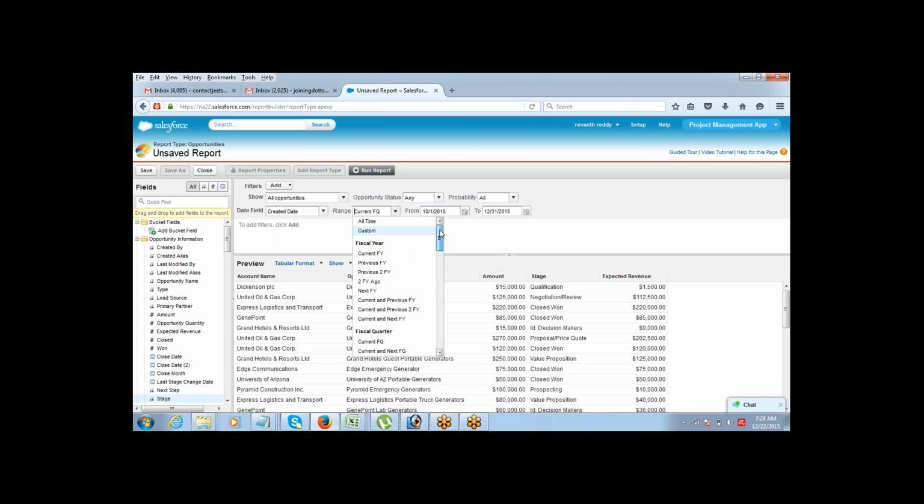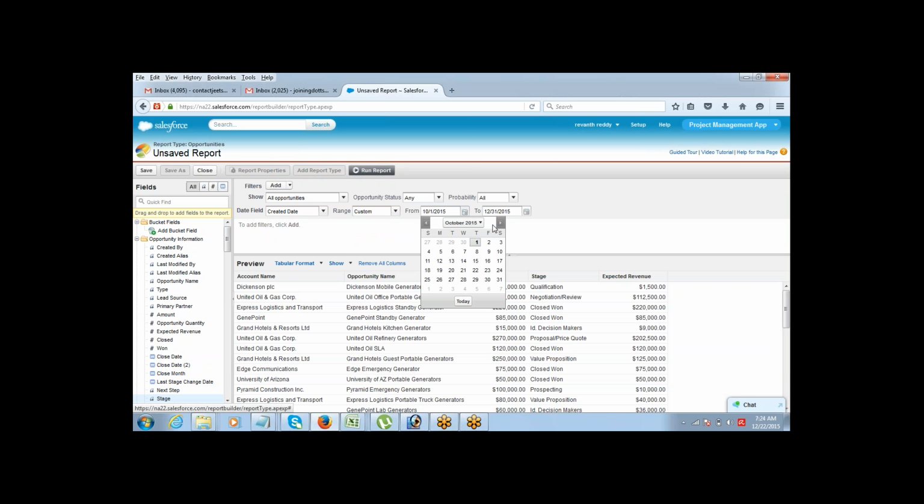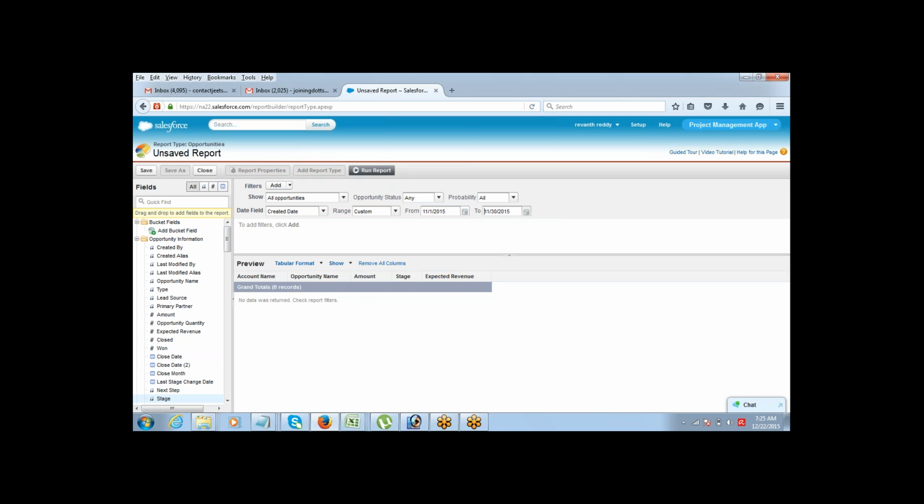So make it custom because I want to define a custom range from 1st November to 30th November. Okay.